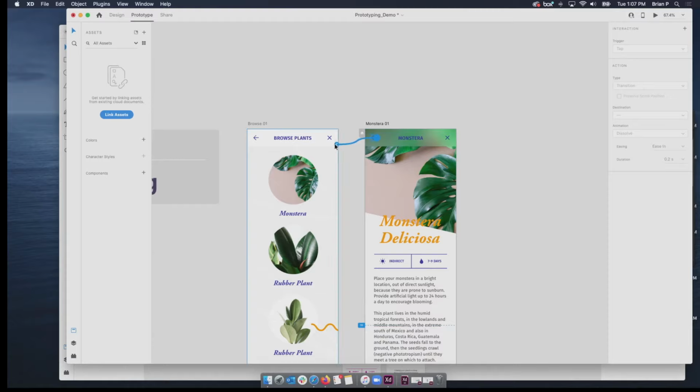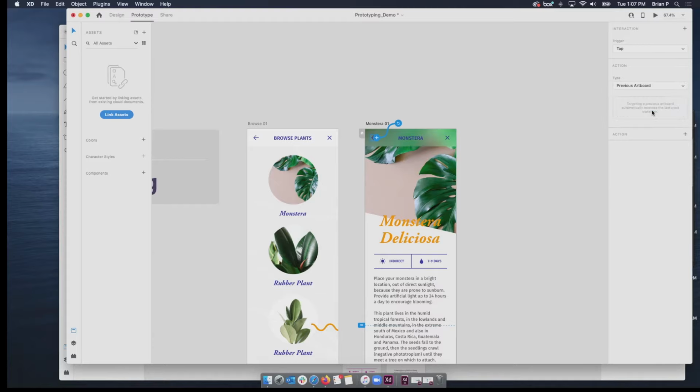Like I said, I can click and drag back, but if this page was being referenced by multiple pages, this back arrow would only work to go back to this page, which can be a problem. So what I'd rather do is click on this, and under action type, choose previous artboard.